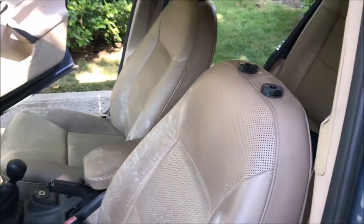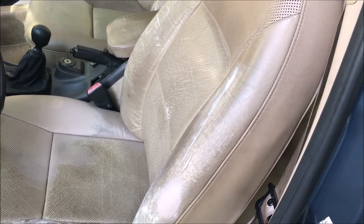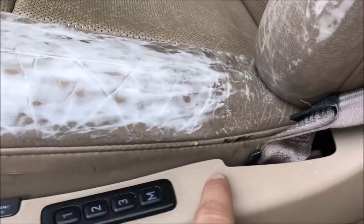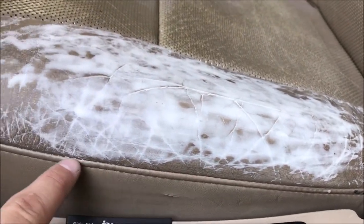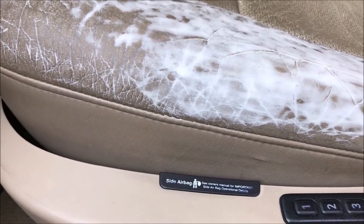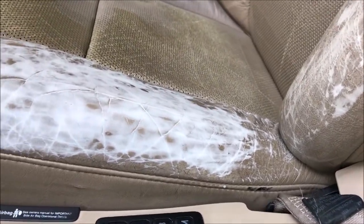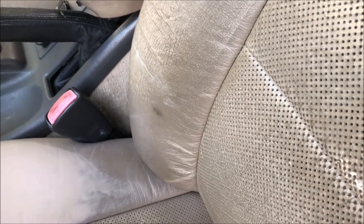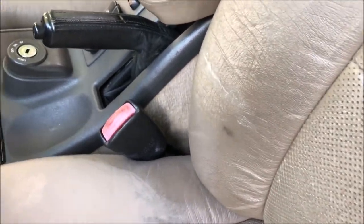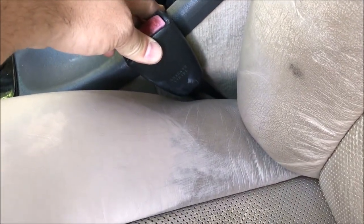The next thing to do is tape or mask off whatever we don't want to get dye on. We'll be applying it with a sponge in a small container, so it's not like a spray. I'm going to take painter's tape and go right across the vinyl seam and tape everything off nicely so we can get down into the seam and recolor all the leather. Make sure you have a way to hold the seatbelts out of the way, and be aware of how you're going to get to everything down in between this gap — it's going to be a little tricky.